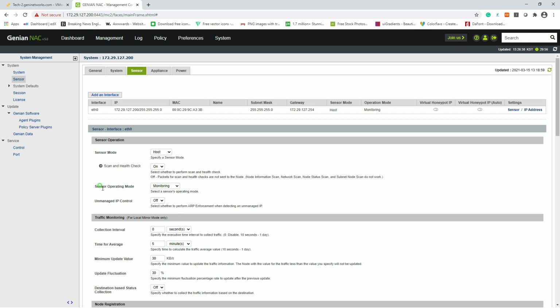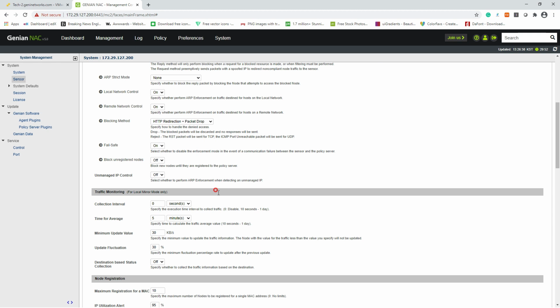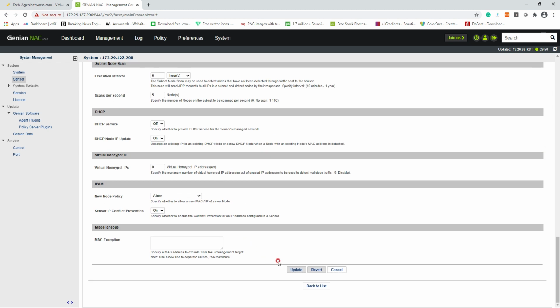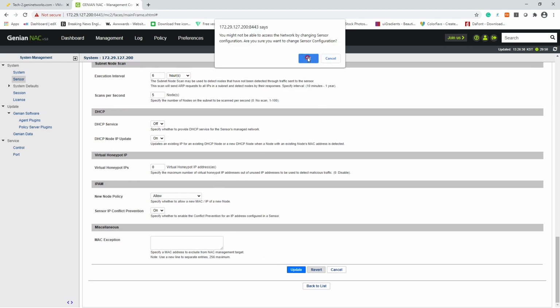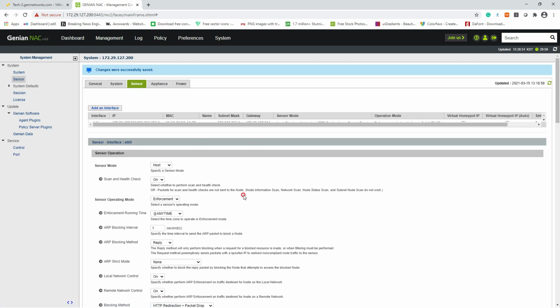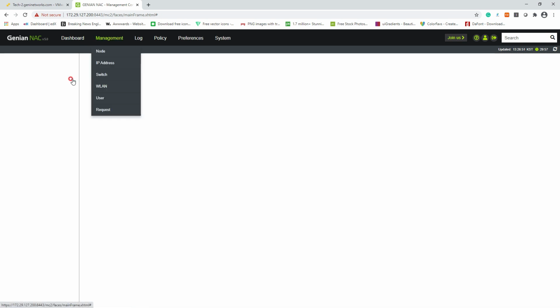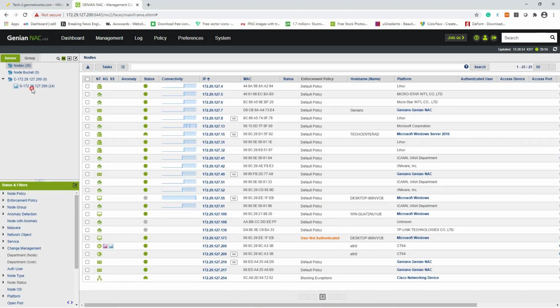Now the sensor operating mode is monitoring. I change it to enforcement mode. Update. And you can see the sensor color: the monitoring mode is blue, and the enforcement mode is pink.